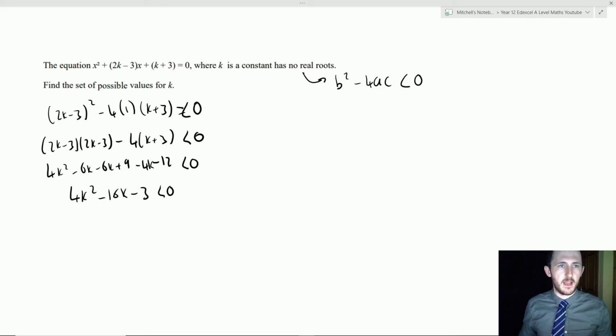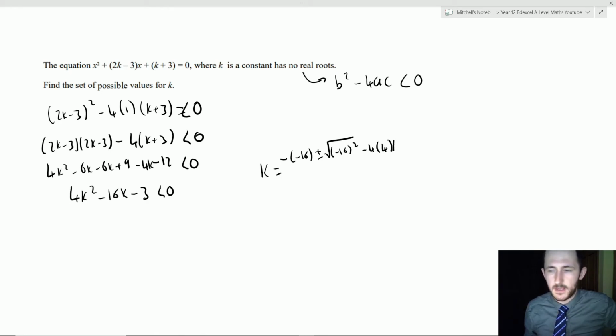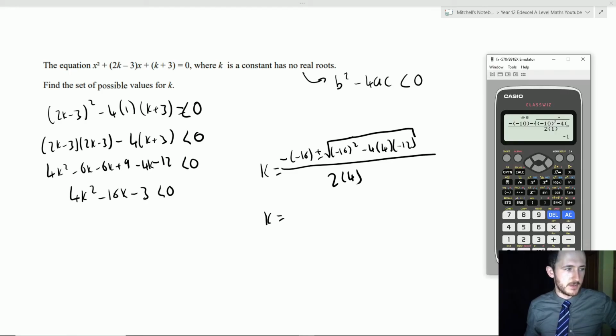So all we need to do here is, once again, we're actually going to use the quadratic formula, okay? And it's going to be pretty ugly, unfortunately, but that's just the way it is. So k is equal to minus b, so minus 16, plus minus square root minus 16 squared minus 4. A is 4, and c is minus 12, and over 2 times 4. Again, let's just enter the whole thing on our calculator, and this time I'll try and not be stupid and remove it. Ah, perfect.